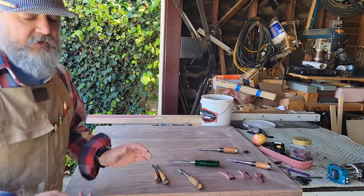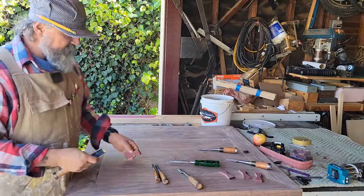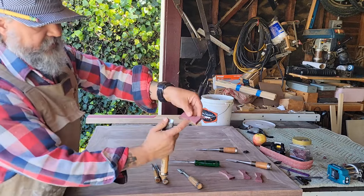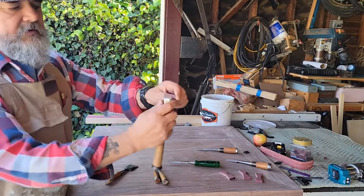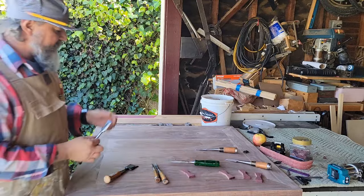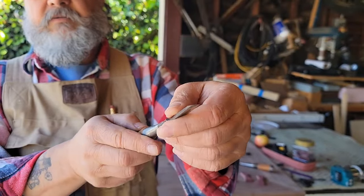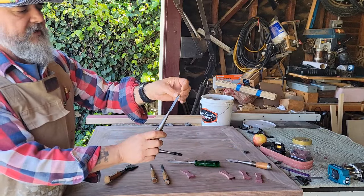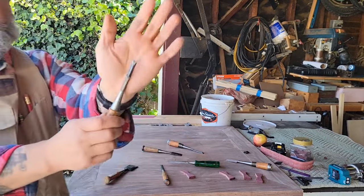I'm in bad shape with this - I really need to buy a new one. This chisel here is chipped on the corner. But what's good about it is it's long enough to give one strike when I'm doing the long parts. You need a chisel that's about the right width - this one here is kind of short. You can move it side to side, but it's nice if it's a little bit wider. I call these butterfly mortise chisels - see the shape? It allows you to get tighter in a corner. I happen to have a couple here that are larger and in pretty good shape, so I'm just going to quickly hone them on a stone.